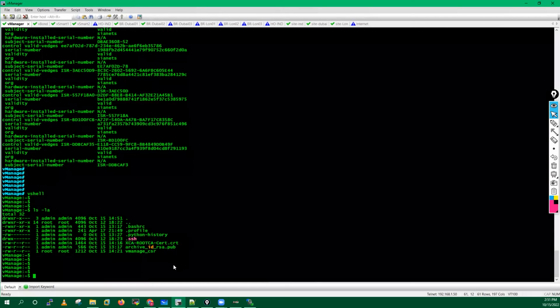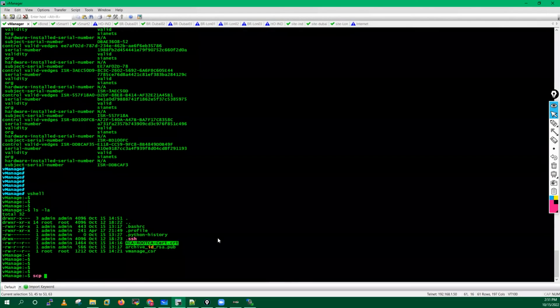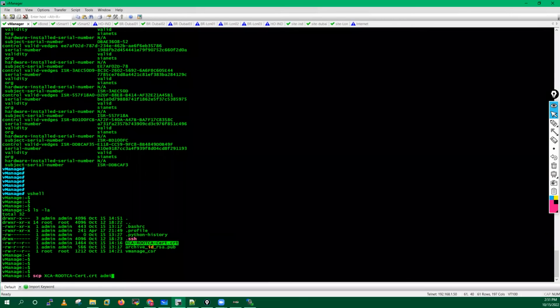Now what you can do, type here scp, which means secure copy. Select this certificate, then admin at the rate 10.60.1.1 colon slash home slash admin.